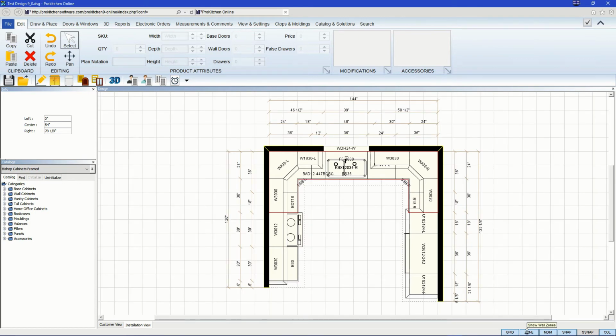Your zone is your wall placement zones. If you look at the dotted line, you can make it disappear or place it again. The second one is your measurements. It will measure between distances, end of a wall, end of a cabinet, measure a cabinet, measure an appliance, or distance.